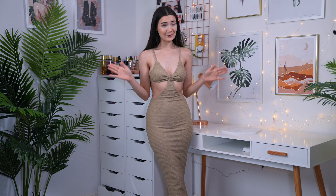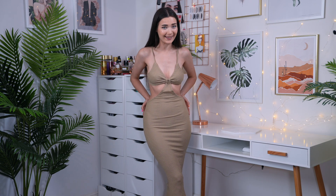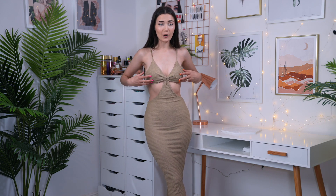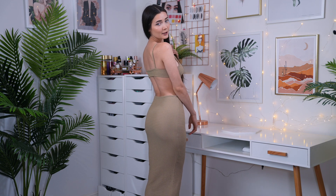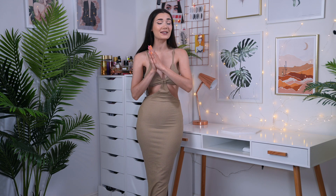I am speechless — this dress is honestly so stunning. The cutouts on the side do wonders for the body, makes me look so curvy. The panel in the middle draws attention to the center which is so flattering — that's why I've been loving this style. I went for nude and I'm really happy because I can pair it with so many things. The bra area feels surprisingly supportive and the fabric is thick enough that you can't tell I'm not wearing a bra. Giving this a 10 out of 10.